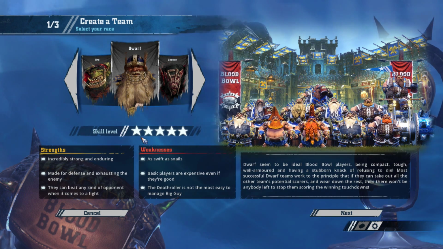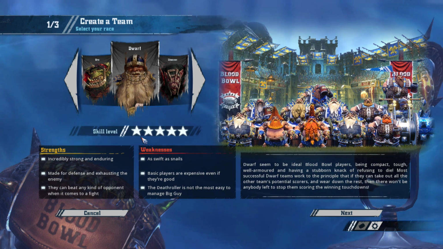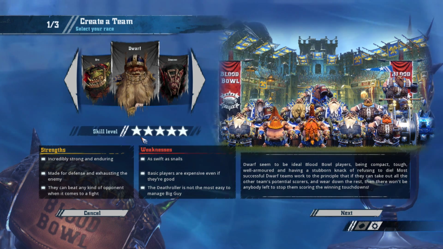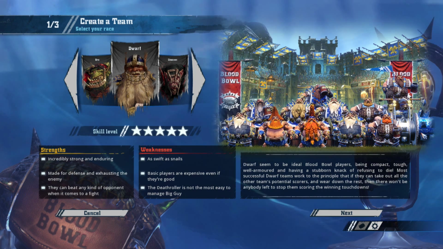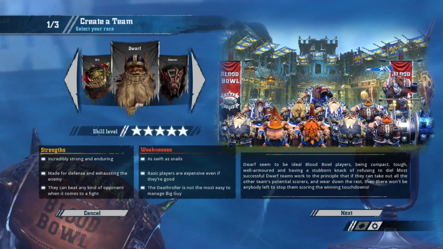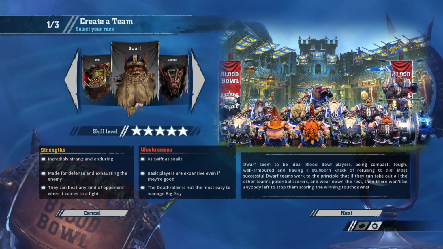Also, this team is very dependent on skills. They start with a lot of skills. All their players will start with some skill. But they don't really have the stats to match it. The only real, what I would call strong player in the team is the Death Roller here, which is a very limited use kind of player.